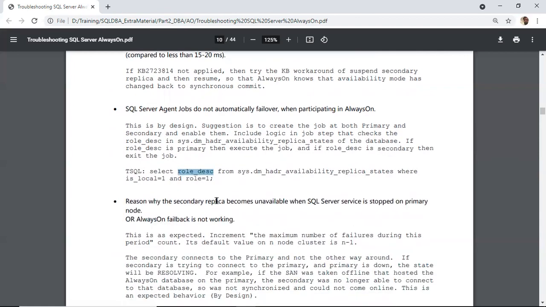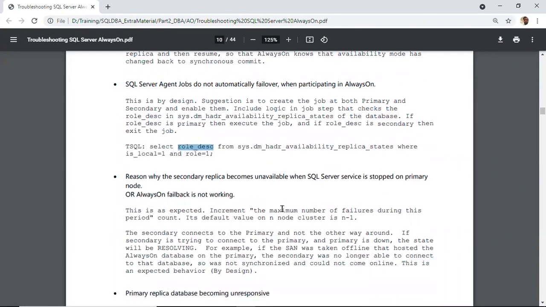Reason why the secondary replica becomes unavailable when SQL Server service is stopped on primary replica. In the primary replica node, once the primary replica SQL Server is stopped, the secondary replica becomes unavailable.